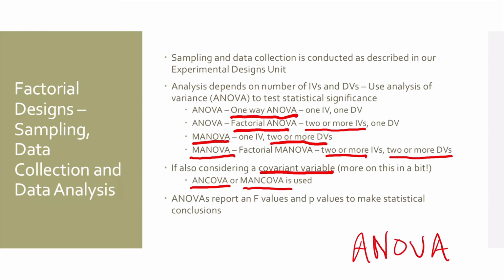What they all do is basically the same thing. Statistically, they produce what's called an F value and then a p-value that we can compare to our preset p-value, which most often in our literature is 0.05. So if the p-value is less than 0.05, that means differences are likely due to the treatment. If the p-value is greater than 0.05, then differences are unlikely due to the treatment, and they're probably just due to random variability.